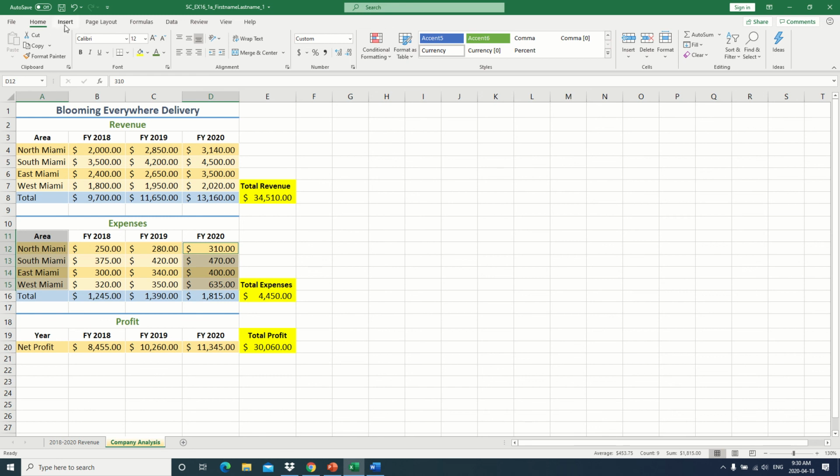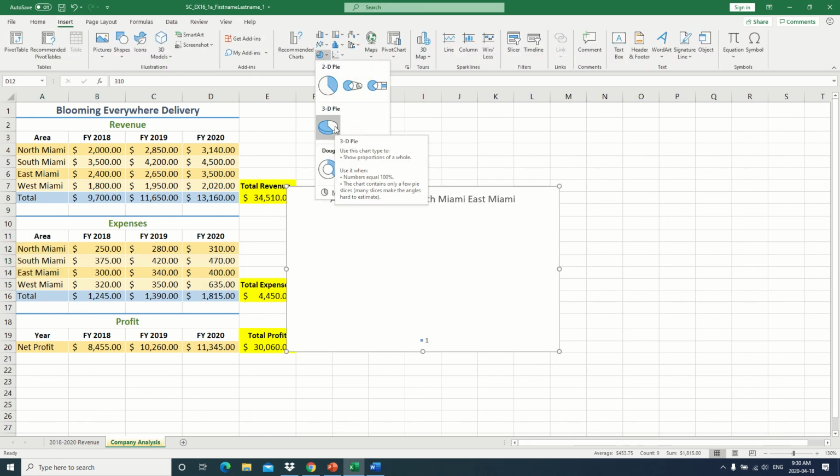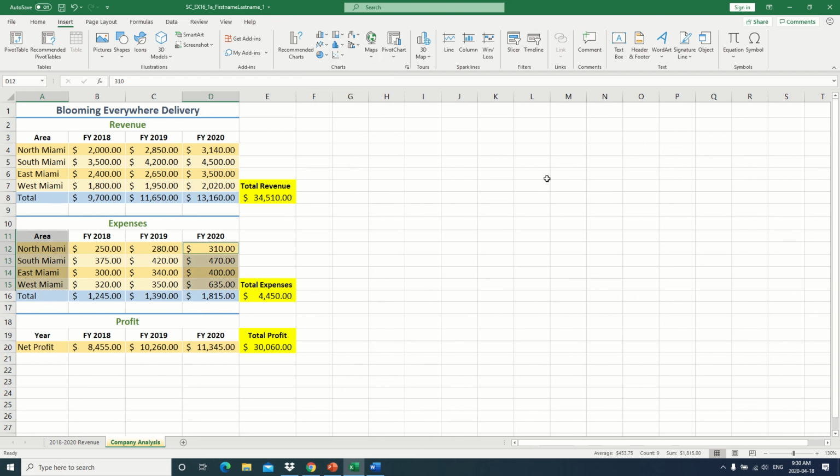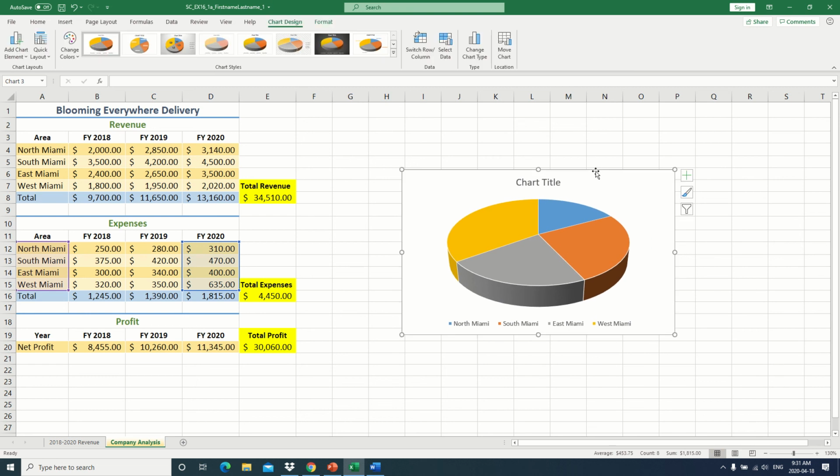If I try to insert a 3D pie chart, it doesn't know how to create that. So you have to be careful of what you're selecting. Make sure you select A12 to A15, and then press Control. Do not press Control before. Press Control and then select the other range. Go to 3D pie chart, and then you have the 3D pie chart here.